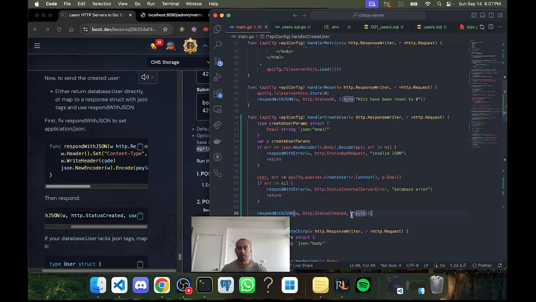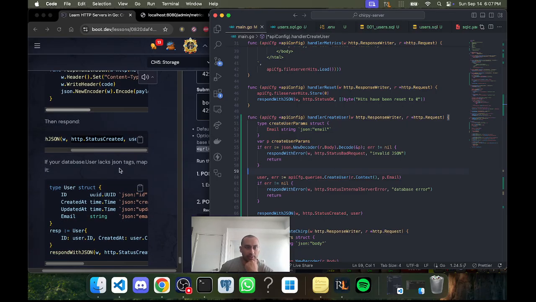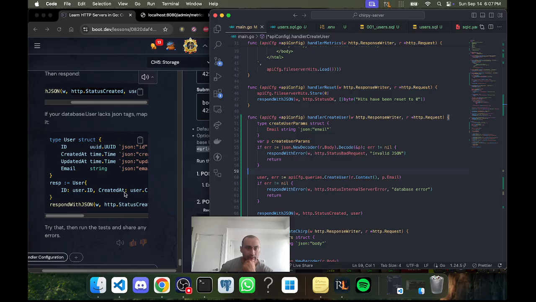Oh, and then we just return the user as a whole. Okay. Is that it? You don't have to do a byte string. If your database user lacks the JSON tags, map it. It already has it. Oh, because then you have to create the user struct in this and then map each thing back.